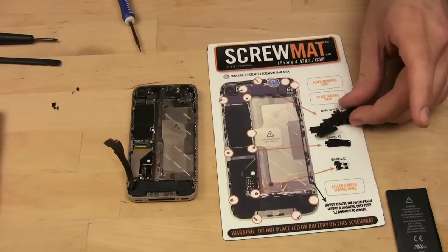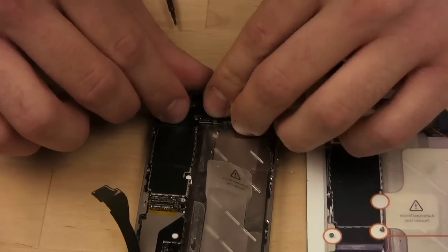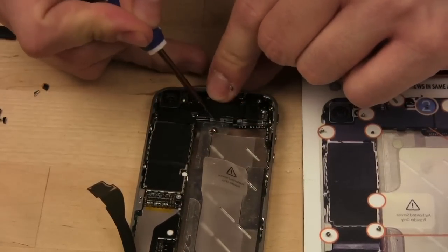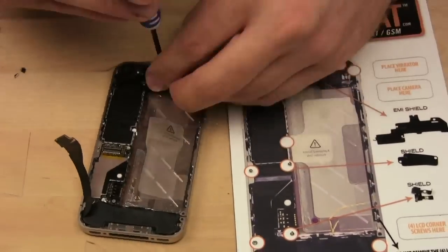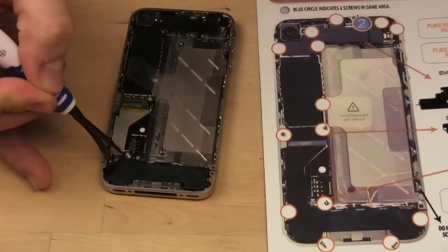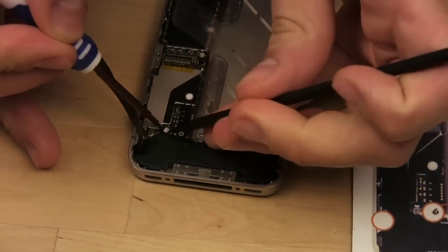Now we can place this shield back onto the iPhone. Make sure that these little tabs go into the slot. There's a tab right there. Make sure that goes in. And then we can replace the screws. We're basically doing everything that we did earlier in reverse. Okay, we can now reconnect the antenna, which is this little thing. It lines up with the small nub on the logic board.